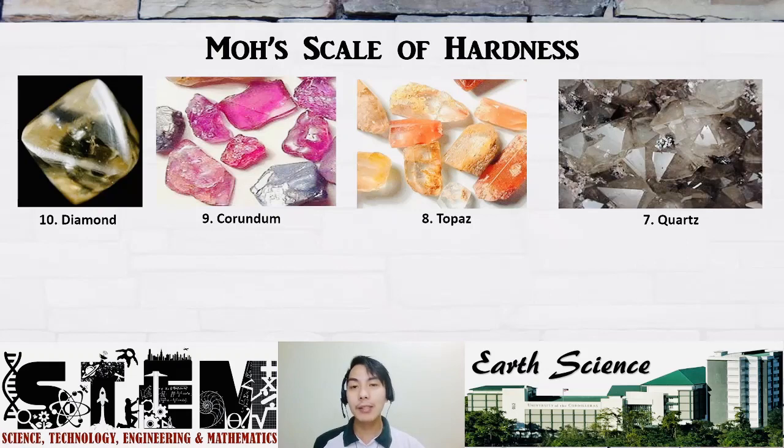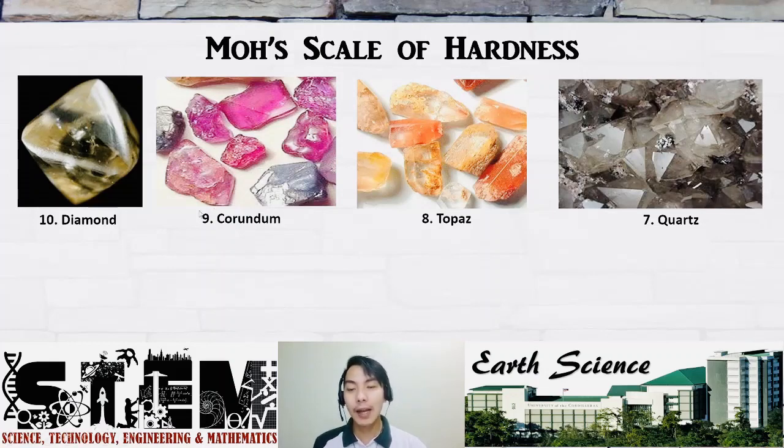And these are some examples of minerals according to their hardness level. We have there number 10, that's a diamond. It's an unpolished diamond, that's why it doesn't look so pretty. That is how a diamond would look like when it's just mined. Of course, in the mining communities in Africa, they mine for diamond, and the diamond would usually appear like this one.